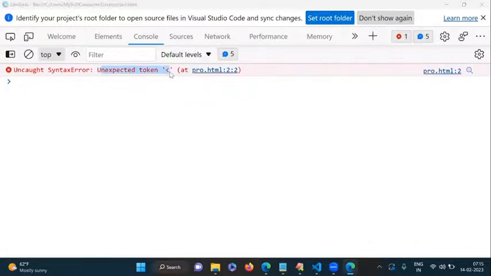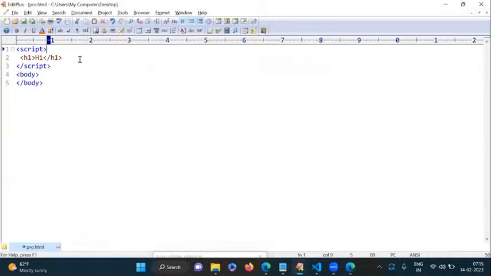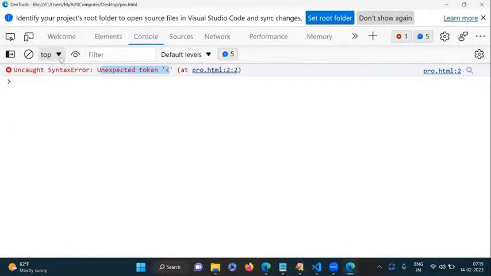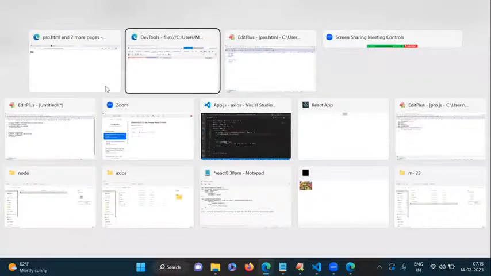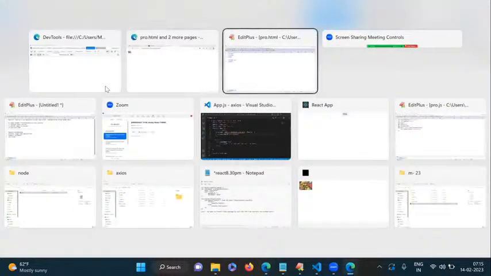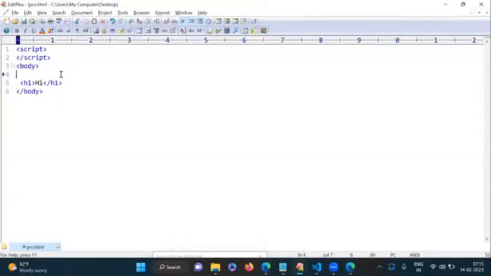This error is coming because you kept this inside this. If I keep this inside the body and refresh, it displays the output and no error comes. But if I keep it inside the script tag, it gives an error message.